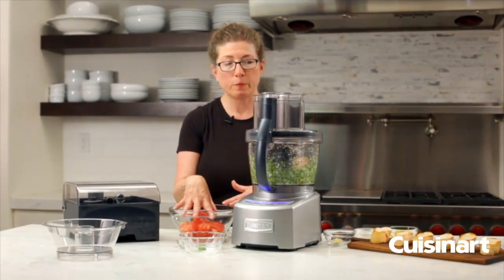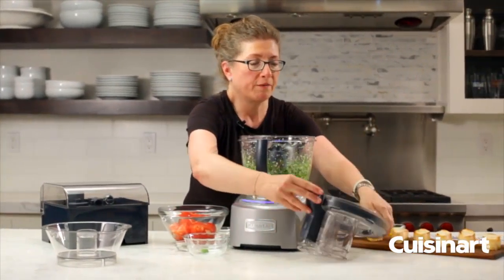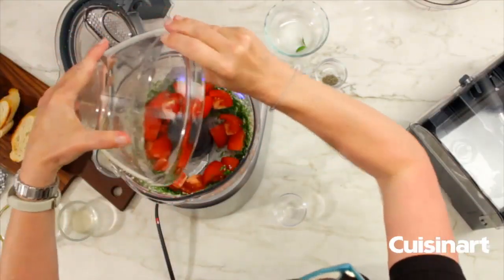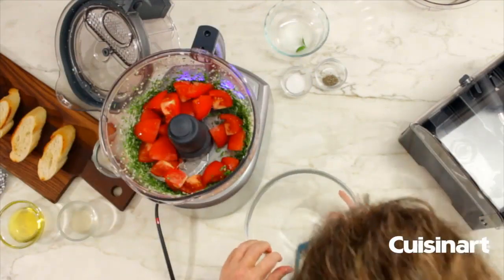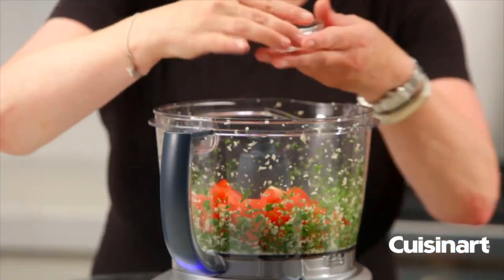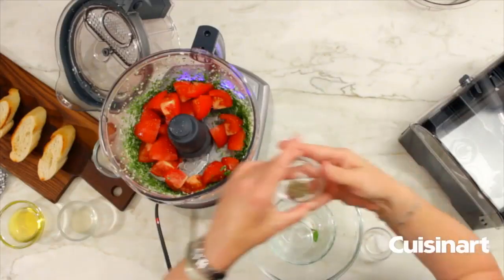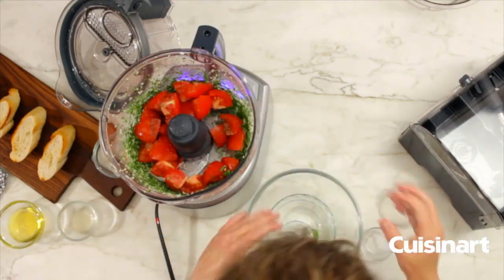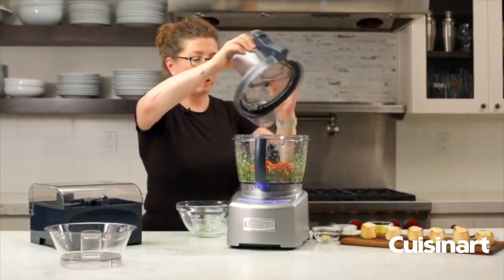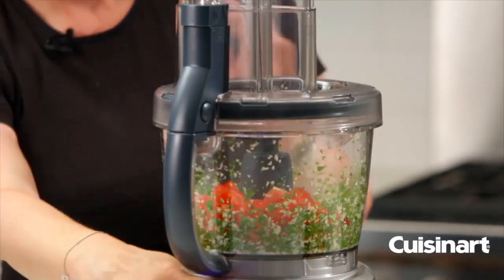This includes one shredding disc, one slicing disc, and a removable disc stem that fits both, along with a metal blade for chopping, mixing, blending, and emulsifying. We were impressed with how well the machine kneaded dough, and it was easy to use, aside from assembling the attachments for the first time. The machine was somewhat tricky to clean, but it was a great value for an average-priced food processor. One of our editor's parents has had this same food processor for decades, and it still works like new. Cuisinart makes some of the best food processors out there for home kitchens, and this model really exemplifies that.